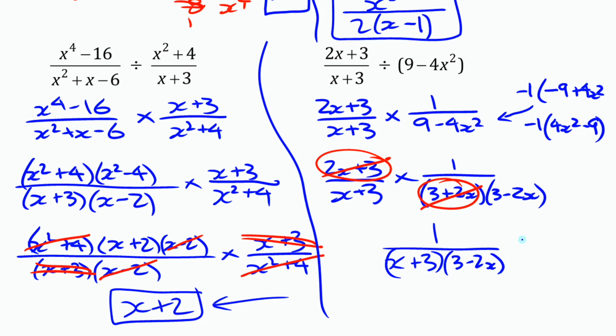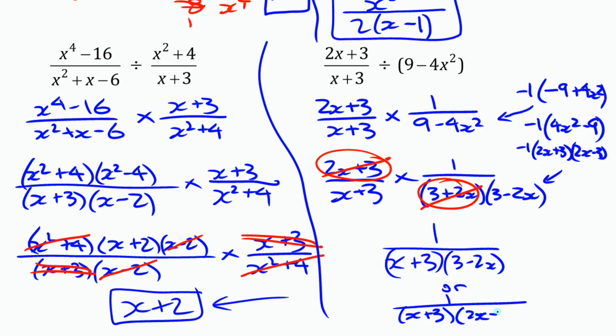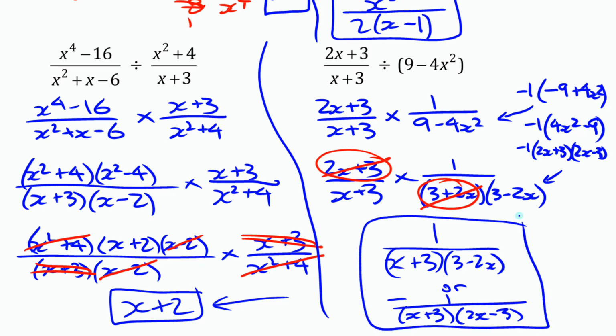2x. Or if you had factored out a -1 like we did up here, you would end up on the bottom here instead with -1 and 2x plus 3, 2x minus 3, and you'd get rid of those 2x plus 3's. So you'd likely have this written as 1 over x plus 3, 2x minus 3, but you'd have a negative in there somewhere because you factored out that -1. Either one of those is fine, either way there. All right? So that's a look at dividing rational expressions.